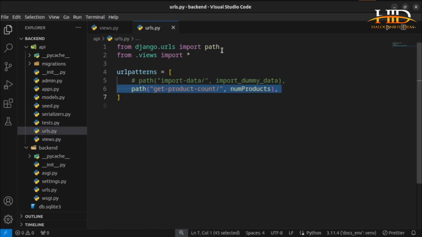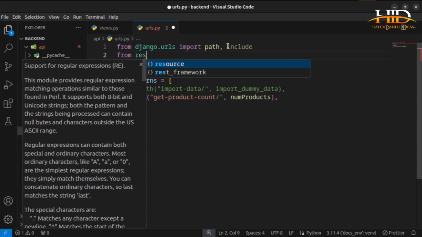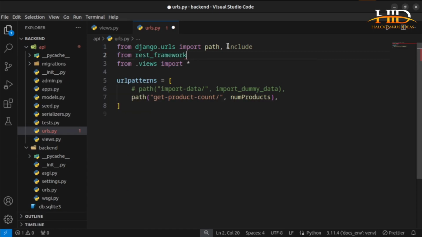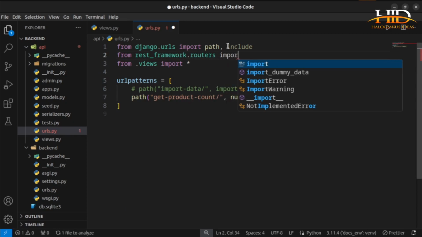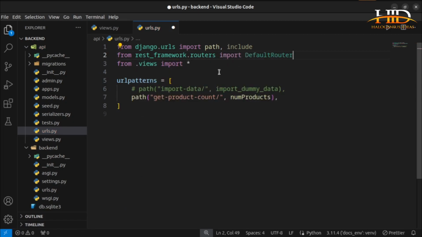Come here, I'm going to be bringing in include, then I'm going to be bringing in routers. So from REST framework dot routers import default router.